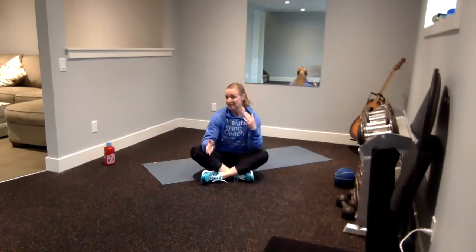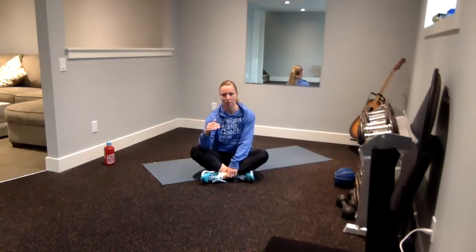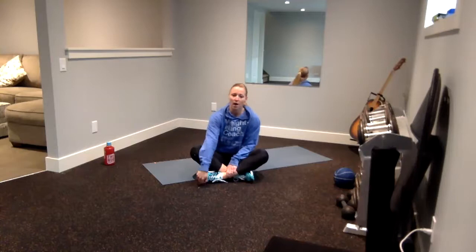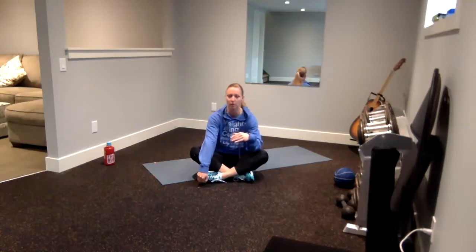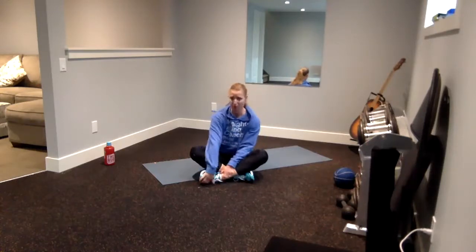If you can hit 8 and then your form starts breaking, then just stop at 8. So we're going to focus on quality of movement before we focus on hitting those required rep counts. Your goal is to be 2 to 3 rounds of this. We're going to go top to bottom and then repeat.